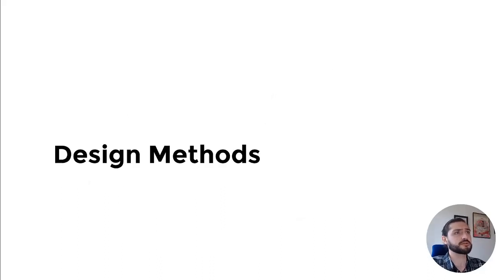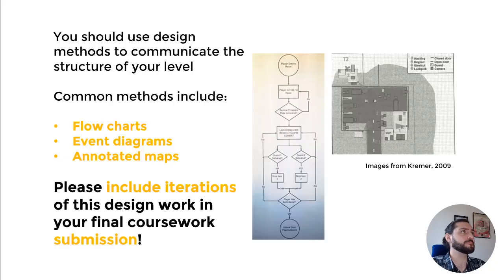So I'm going to mention a little bit about design methods briefly. You should use design methods to communicate the structure of your level. Common methods include flow diagrams, event diagrams, and annotated maps. Please include iterations of this design work in your final coursework submission. It is extremely important that you do so.